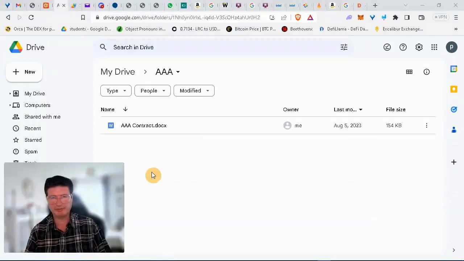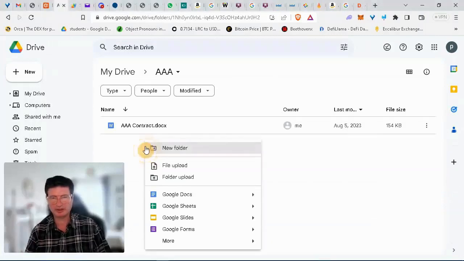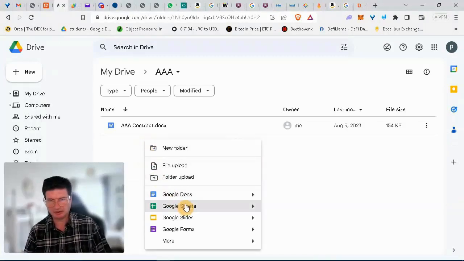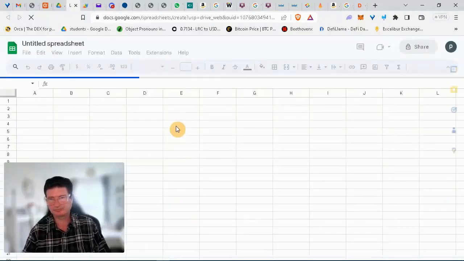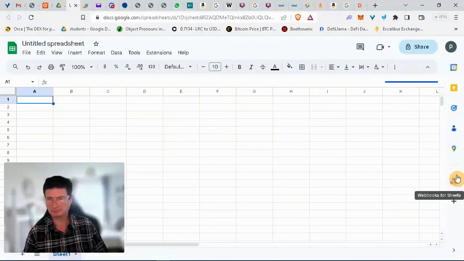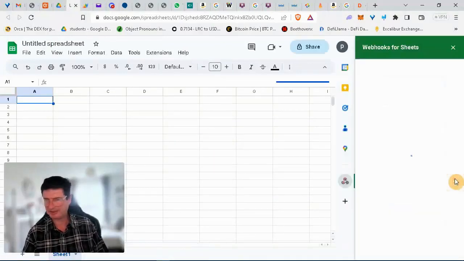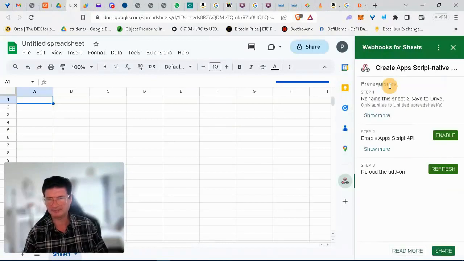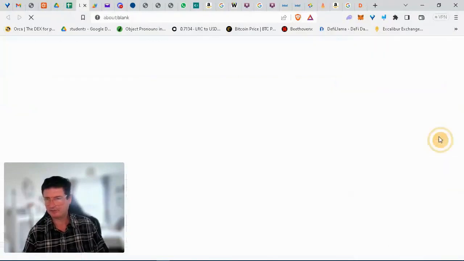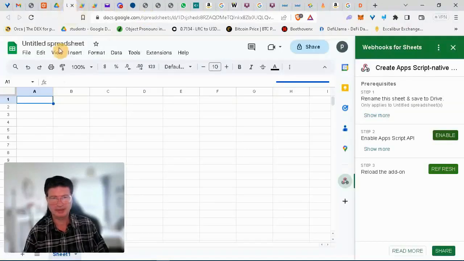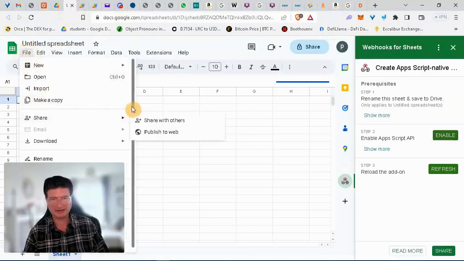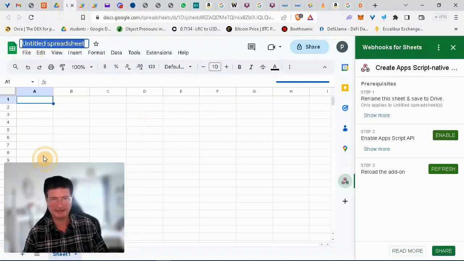Once we have the plugin installed, all we need to do is go to Google Sheets and make a new sheet up. Now we press webhook for Sheets and we enable the API. Make sure that this is turned on. Then we go back to our Sheets and rename it.